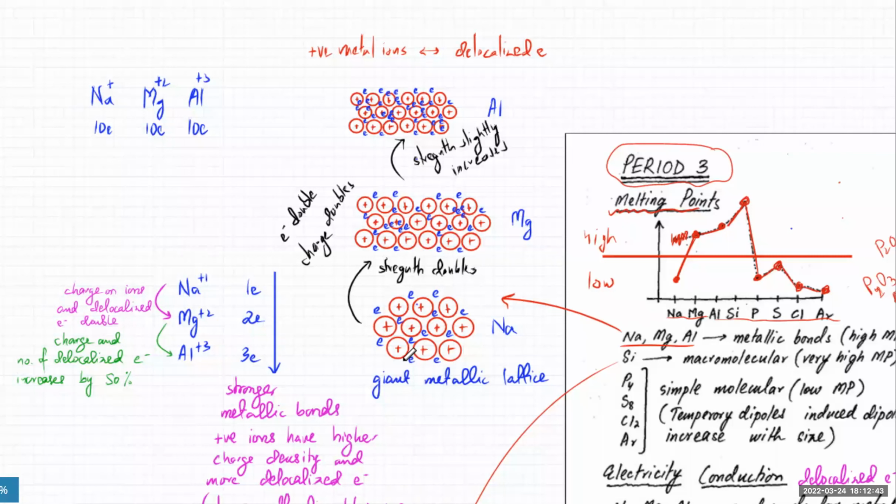लेकिन यहाँ पे there's a drastic increase between these two. हर चीज double हो रही है when you compare Mg with Na. But when you compare Mg with Al, things are not doubling. It's just a slight increase. Okay, this had a charge of +2. This over here had a charge of +3. So the strength is not increasing drastically in this case.